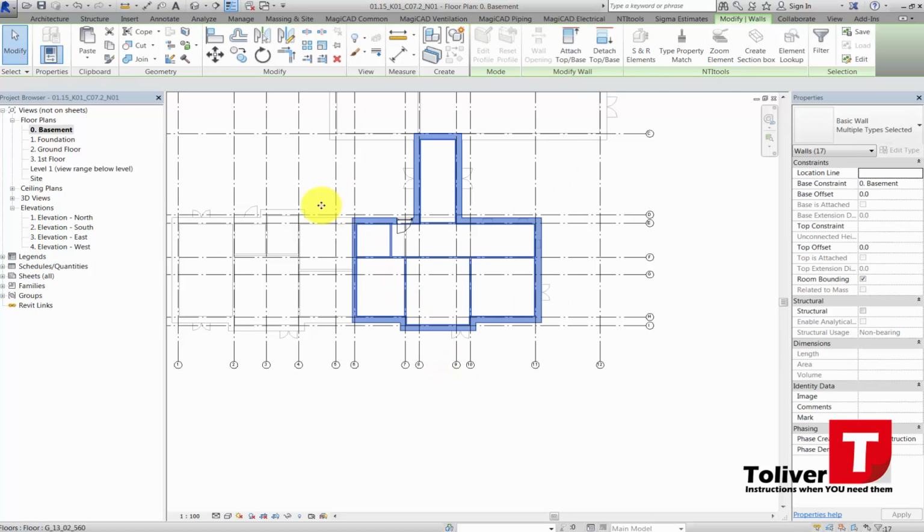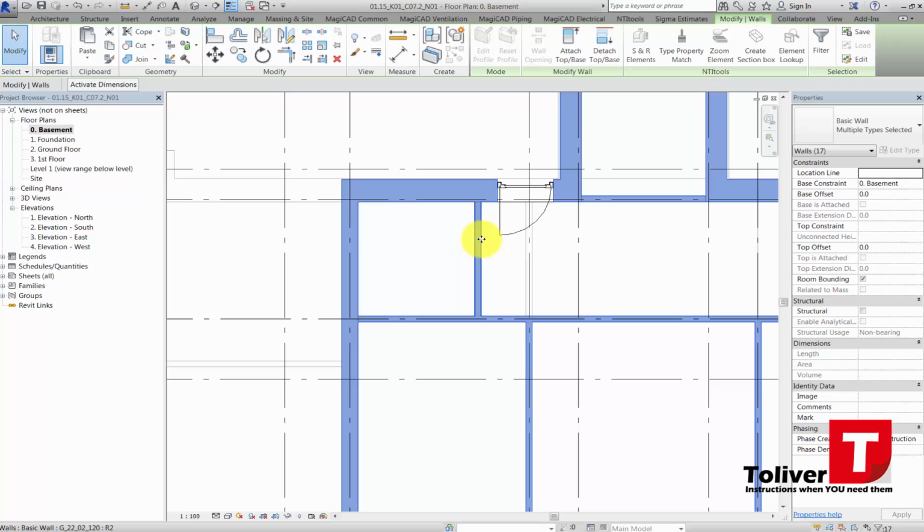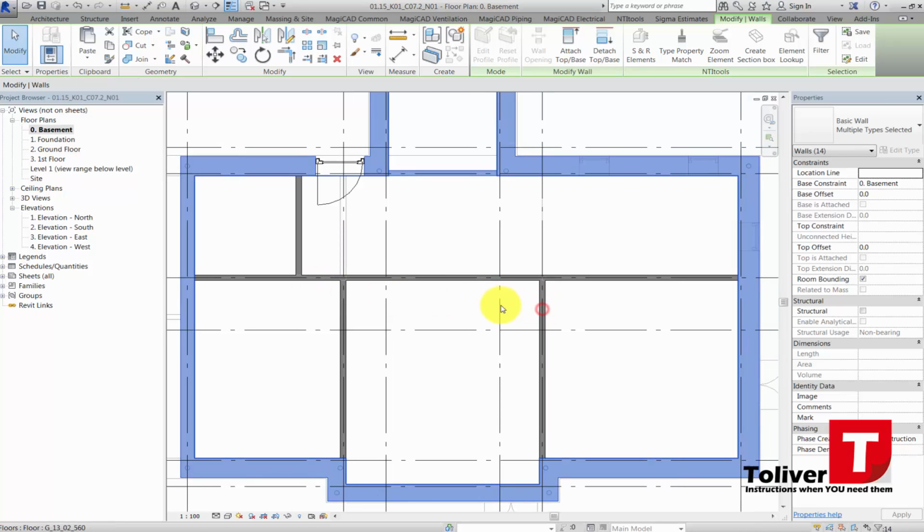Press OK. Then hold down shift and deselect the internal walls, because we're just going to be placing them on our ground slab, but we're going to be adding a foundation beneath them. That's what we're going to be doing in the next video.